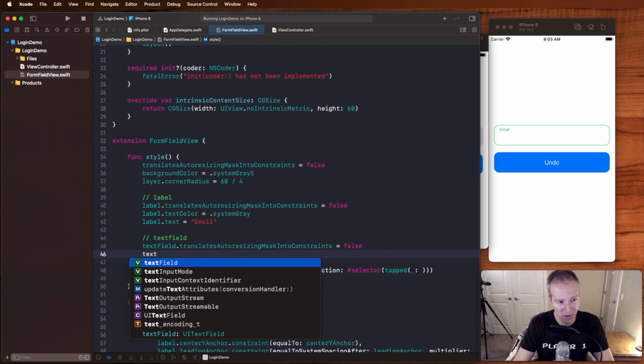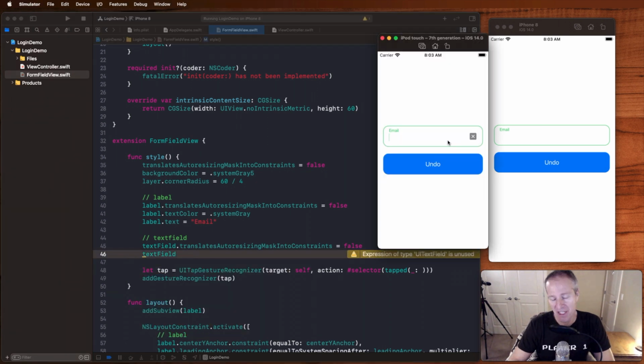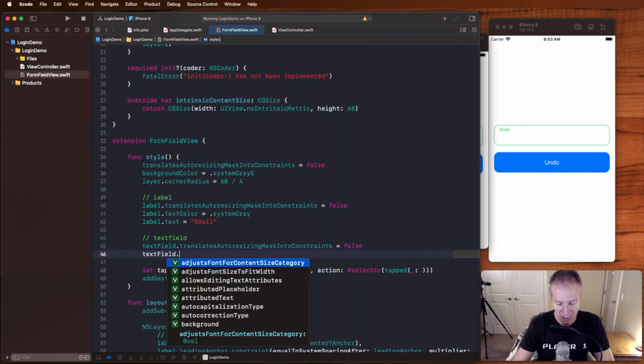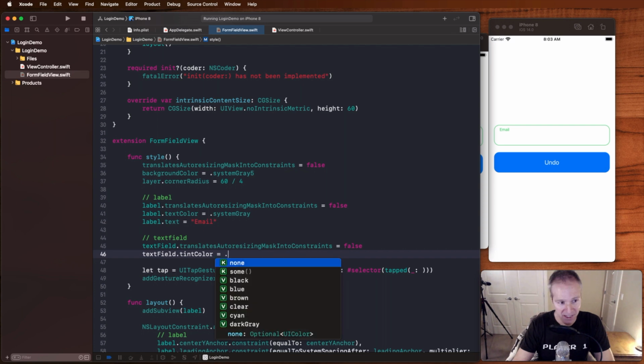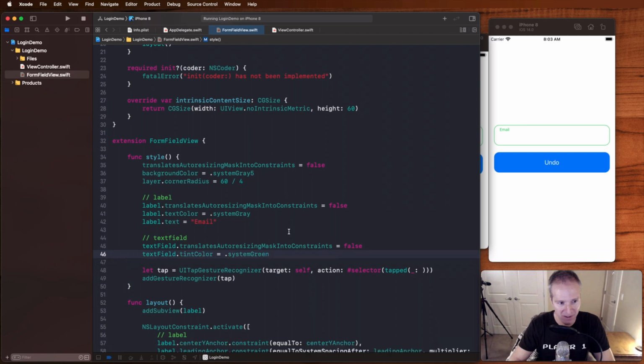Then the next thing we're going to want to do is notice how the text field has a particular tint to it. To make this carrot green, we need to change the tint of the text field. So we're going to change the tint color of the text field, and we're going to make it the same green we've been using before, system green. And that's good for now. When we're actually running it, initially this text field will be hidden, but for now we want to put it on the screen. So I'm not going to hide it for now. We're just going to leave it like that.